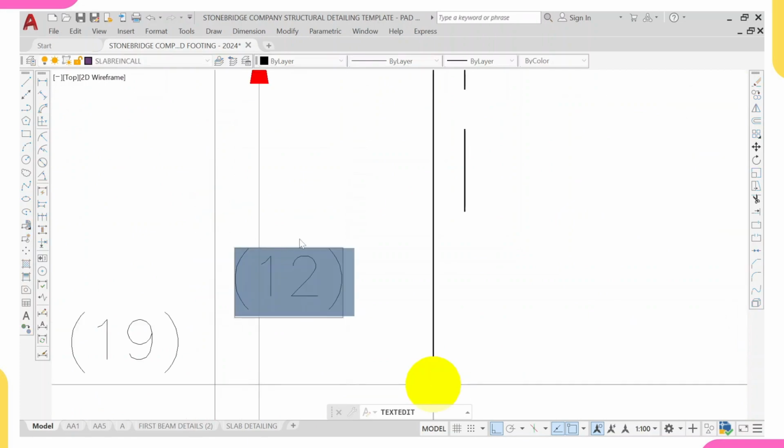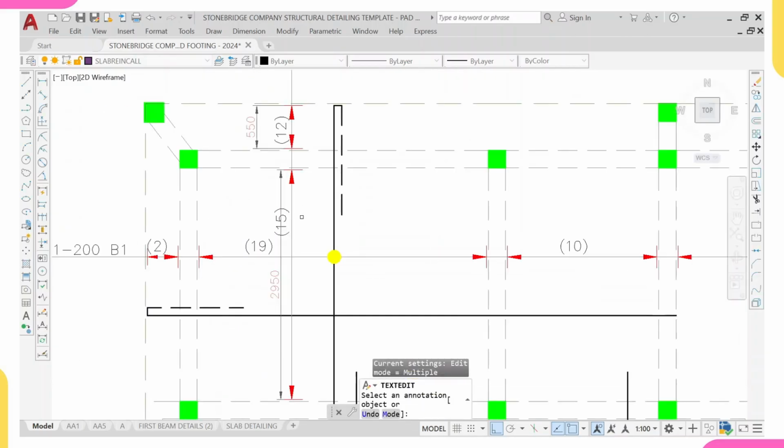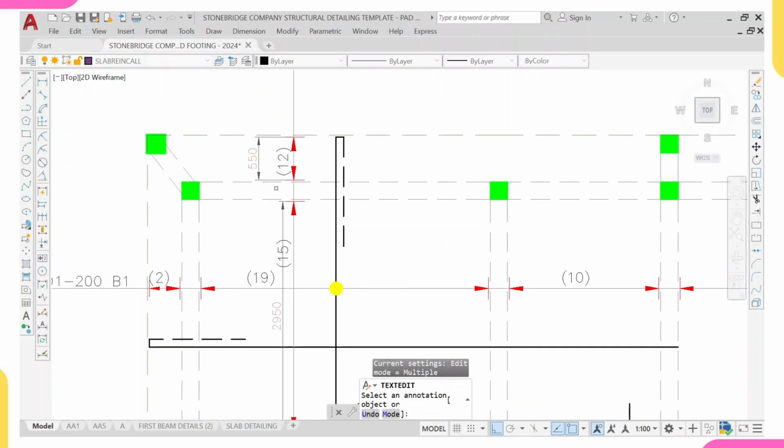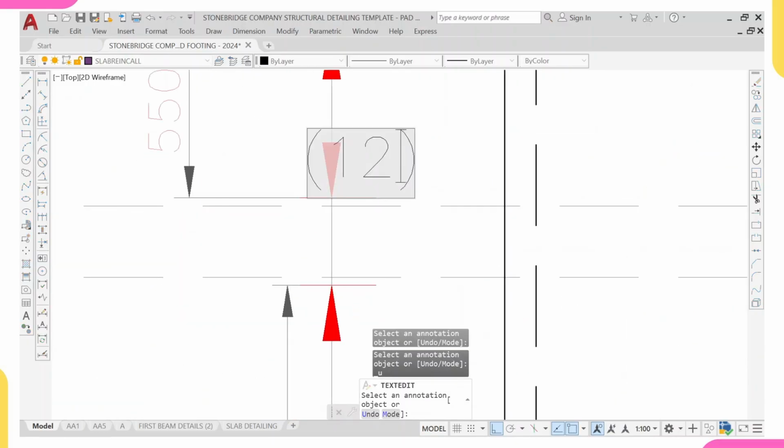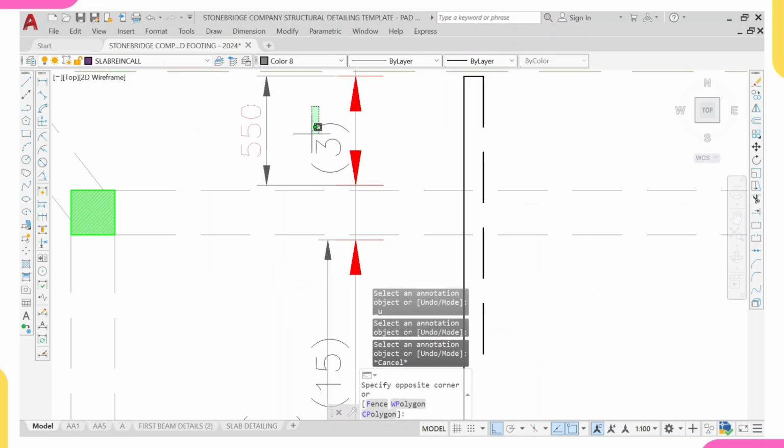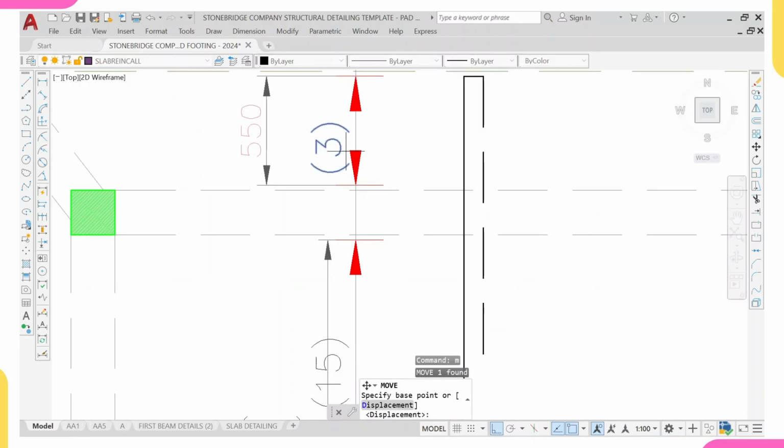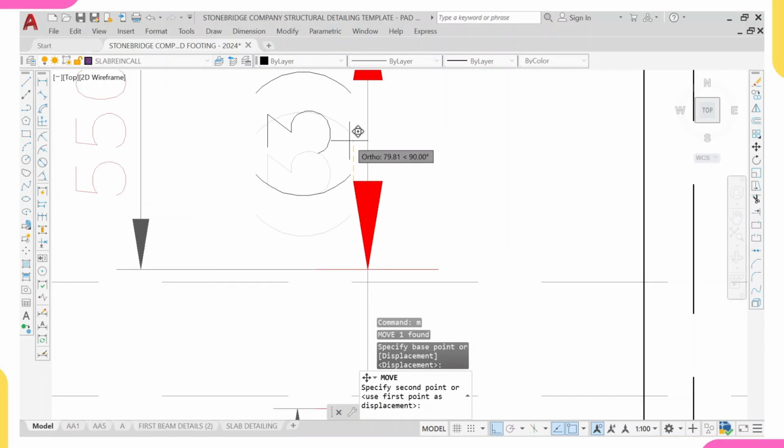So I'll double click on this. Yes, I'll input 5. So next one is 550 divided by 200. So I'm having 2.75. This will automatically turn into 3. That's 2.75. It will turn into 3. So this is what I'm having. I would like to move this a little bit. So I'll move it a little bit to this point. So yeah, to this point.